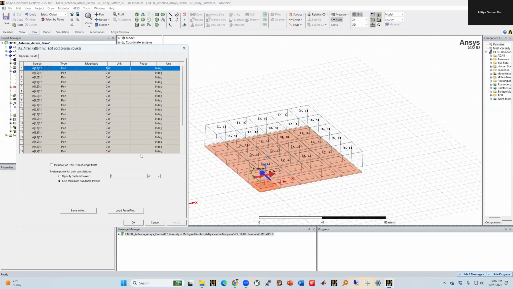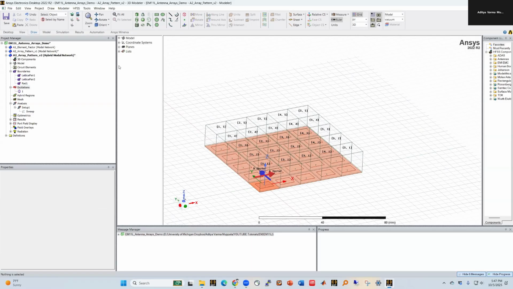So if you wanted to act like a phased array, then you need to apply some kind of magnitude. Usually, if it's a uniformly excited phased array, all would be the same magnitude. And you would have to apply a phase distribution based on the gradient of phase that you want. We saw that in the lecture on arrays, on how to get that value from the array factor. We took the general case and saw that for a phased array, we have to apply a phase distribution. Luckily for us, HFSS calculates that internally, so we can impose that directly.